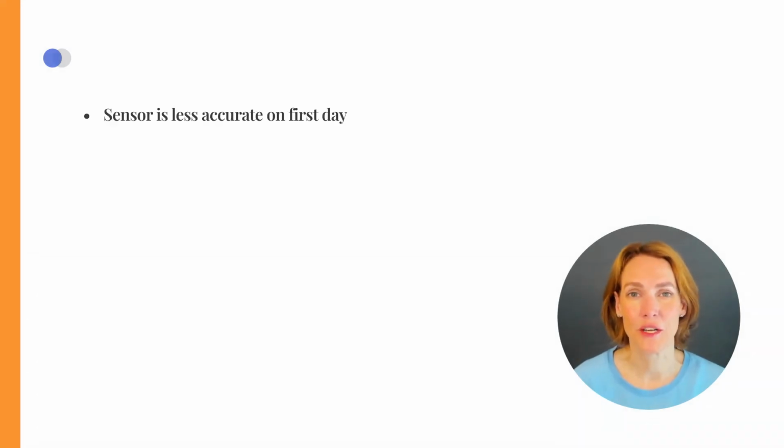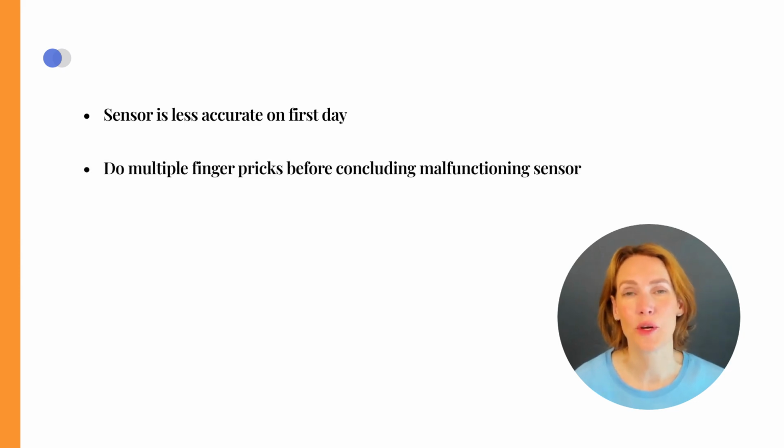Don't do an accuracy check on the first day you've inserted a new sensor. As a rule, all sensors are likely to show a lower degree of accuracy on their first day. Hence, finger prick verification should be carried out more promptly. Rather than relying on a single reading, it's advisable to cross-check your sensor's accuracy multiple times before concluding it's malfunctioning.